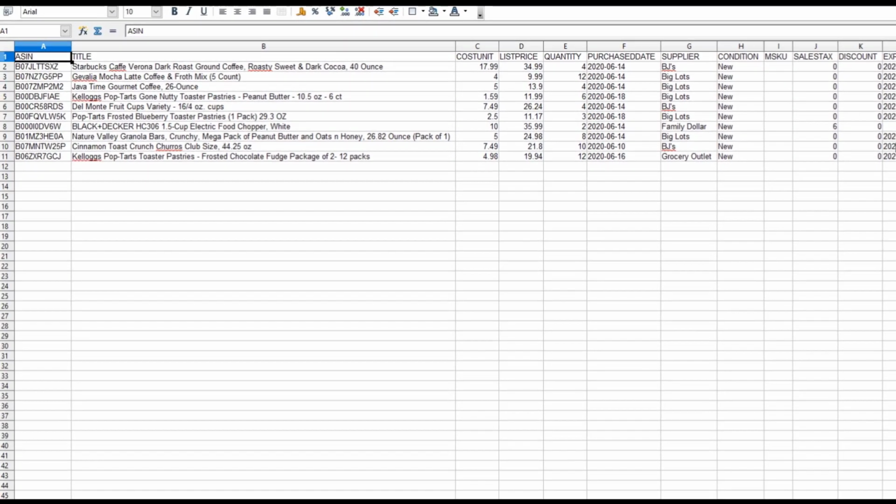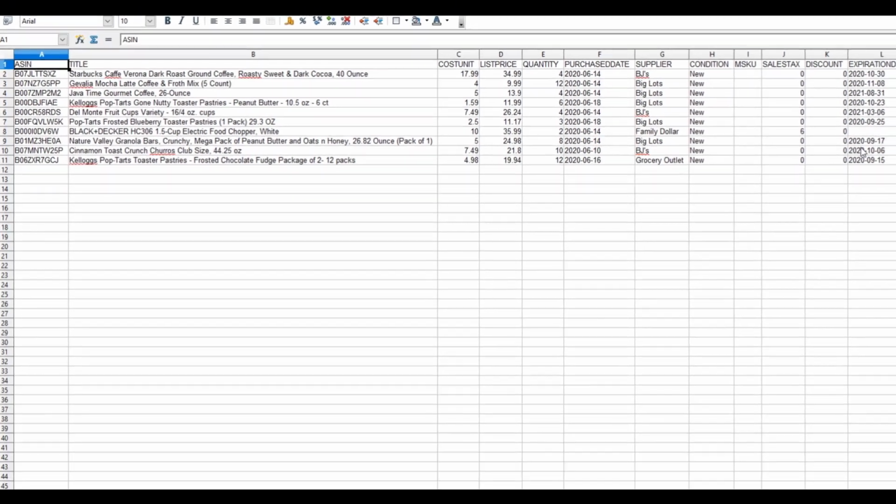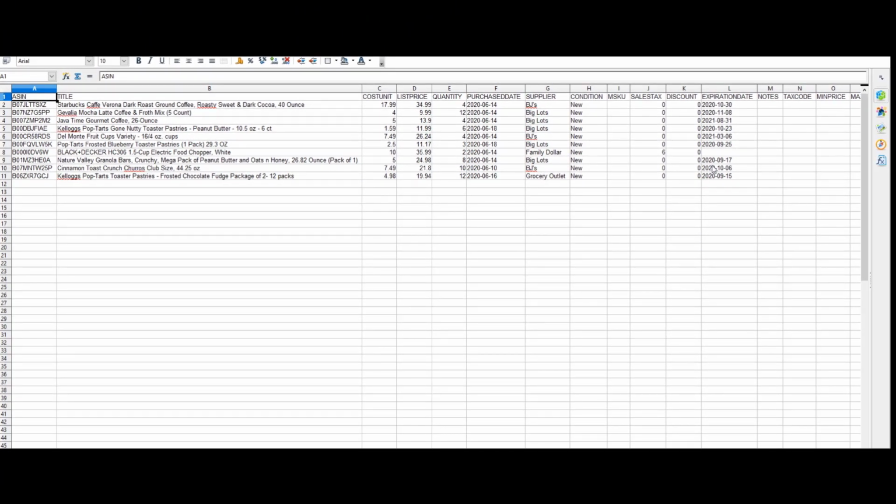Now, I want you to think about this, guys, because this is really, really important, especially for the people who've been doing this for a while. You're past the point where you need to prove to yourself that it can work. You know how to do arbitrage. You know how to do online arbitrage retail, and you're not doing it, not at the level that you want. One of the main reasons why is because you don't feel like doing it. It's a pain in the butt.